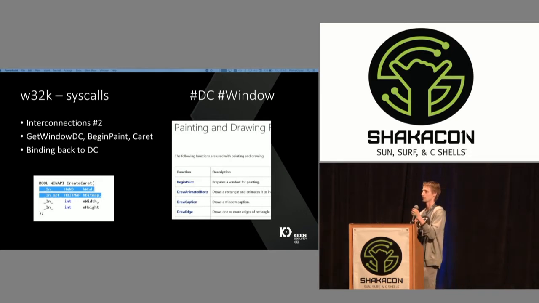As you have a window, it's window-owned, and also DC-owned, so you can find the DC inside the window. That means it's interconnected with DC, and it offers also some APIs or syscalls to work closely with DC. So it can bring also dependency, more mess to the fuzzing, which can be good for finding some bugs.